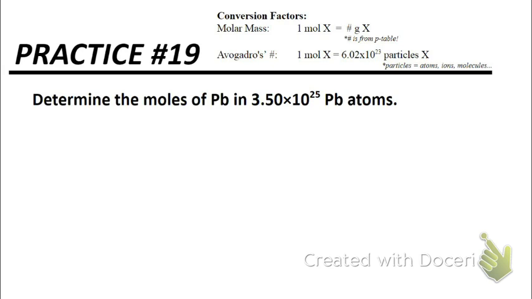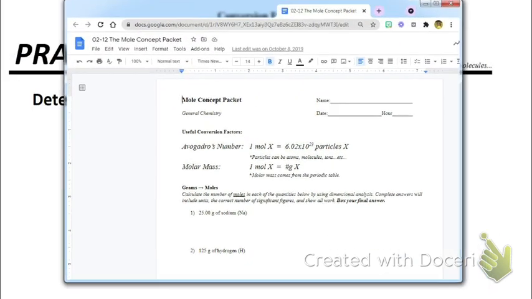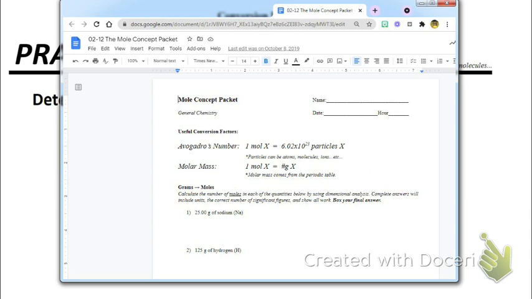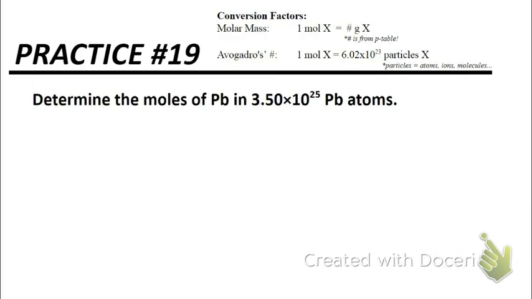We're going to be focusing on going from atoms to moles. I've already created 3 additional videos that go over grams to moles, moles to grams, and moles to atoms. So make sure you have this worksheet and a pencil as well as a calculator and your periodic table. And we're going to go ahead and start with practice number 19. Again, if you have not done the other ones, then you need to make sure you watch those videos or give those practice problems a shot first.